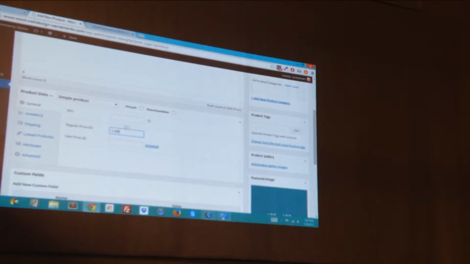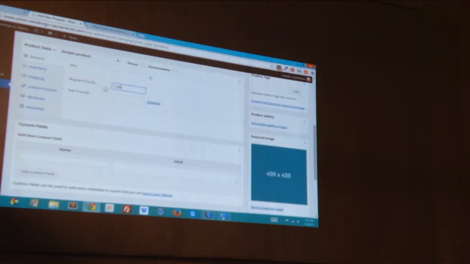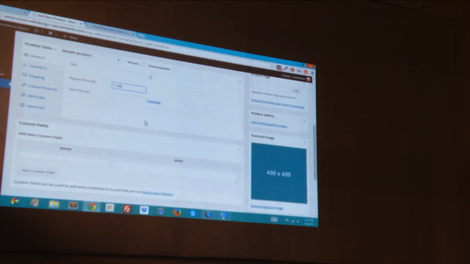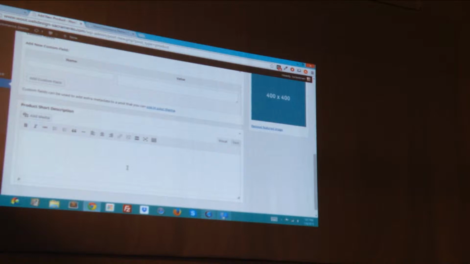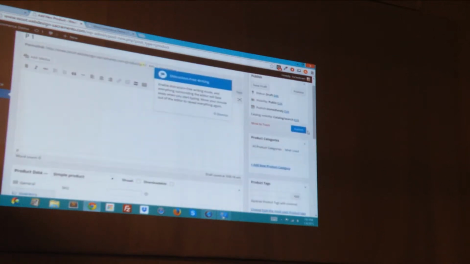We're going to go through settings too, really quick, because you'll notice this comes default with the British pound. I think that's because the original guys who wrote this plugin were from South Africa, I'm pretty sure. Okay, product short description. We'll just put some text here to test that out. Let's publish this.